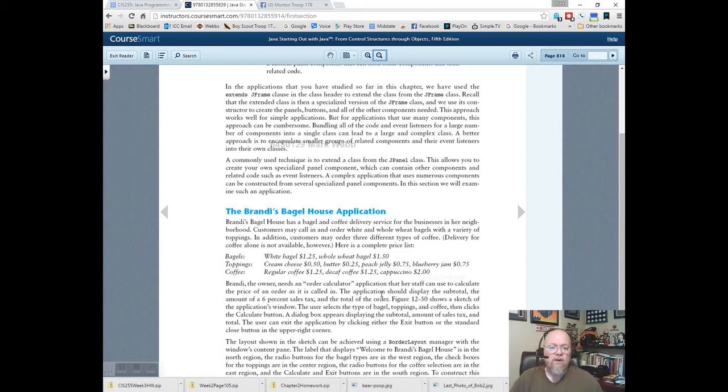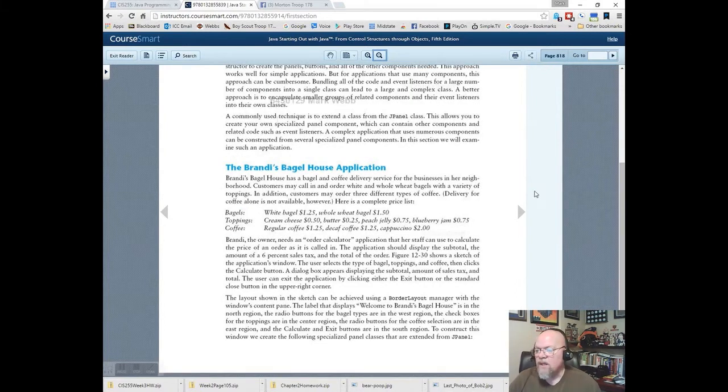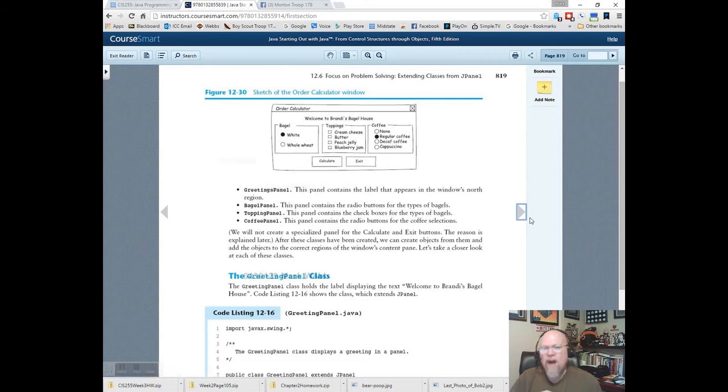Now another thing we have to deal with, just like our homework, is we have to do tax, some type of taxing on the grand total that we get. So we got some things going on here. They're going to make some selections, and then they're going to create a grand total, and then we have to create a tax on that total. So we've been given this task of creating this. The next thing we have to do is draw out how we want the screen to look. A lot of times our business partner might draw that out for us, and then we as a programmer just take what they've designed and go with it.